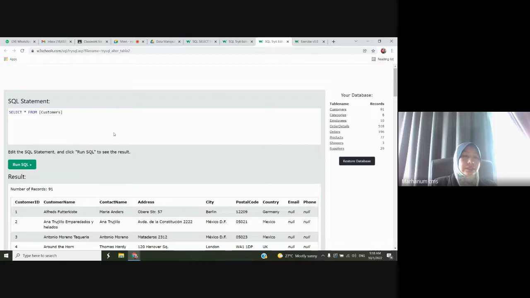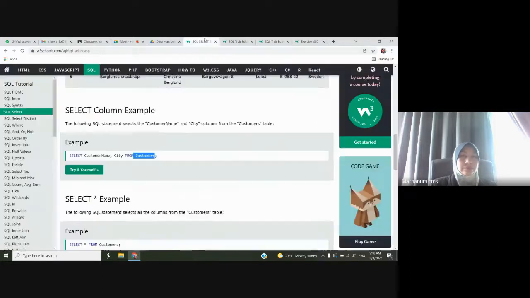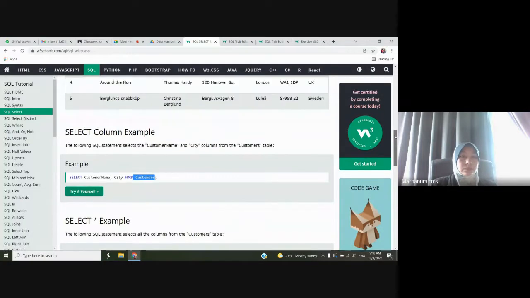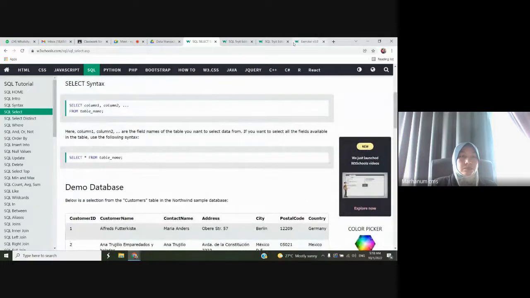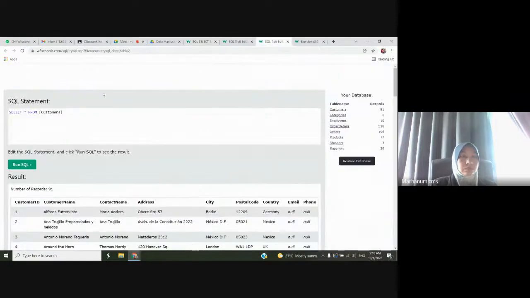Customer ID, customer name. Sekejap. Buang ni. Sama tak?